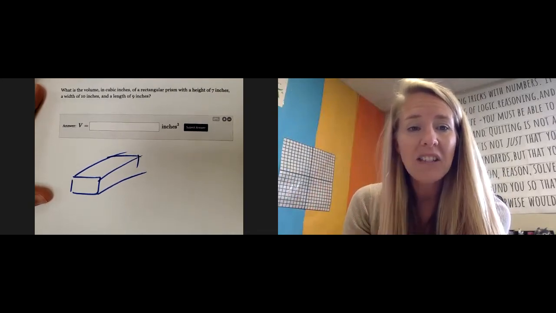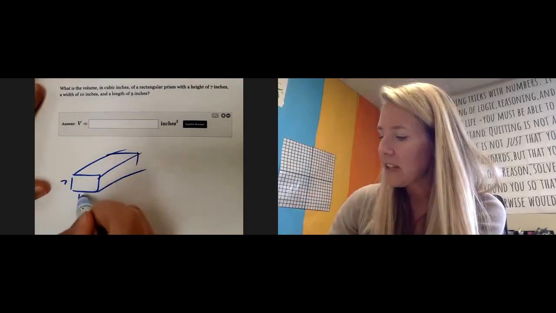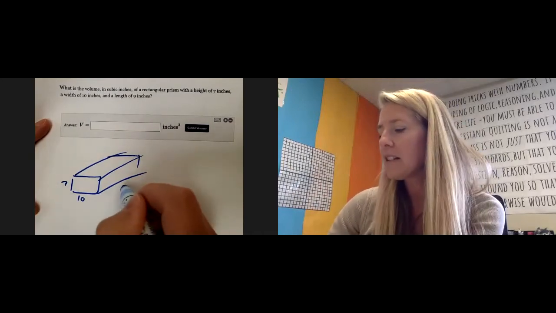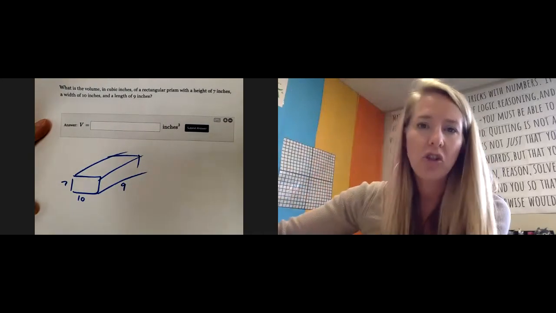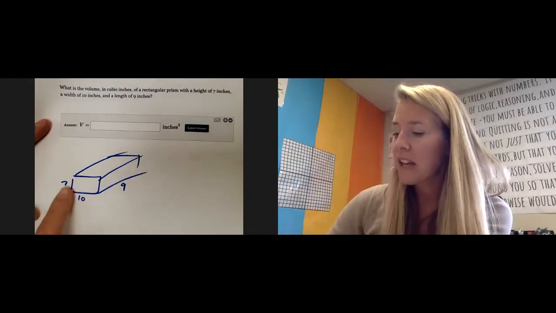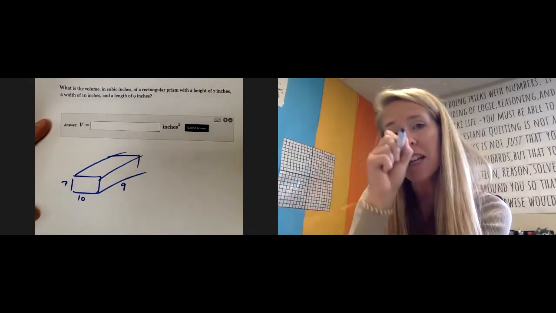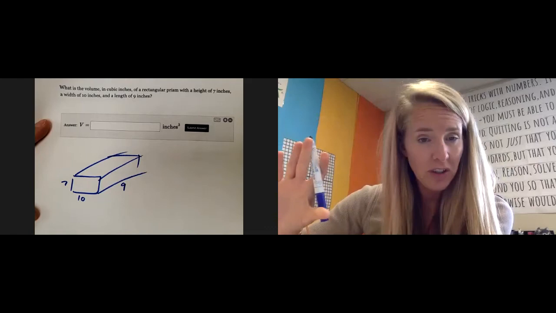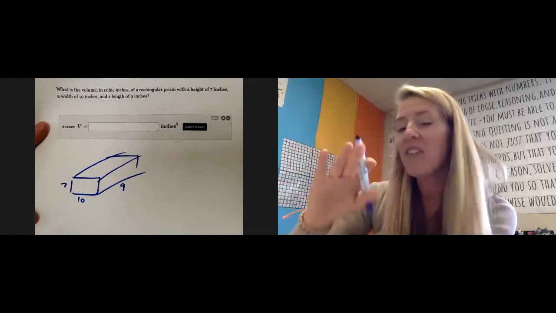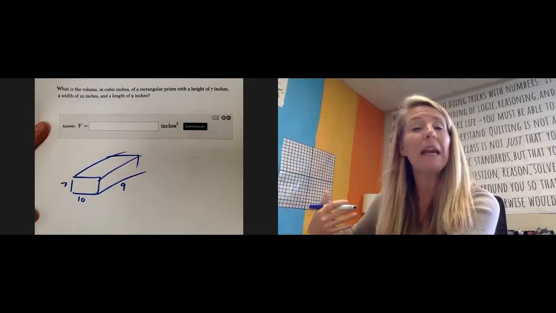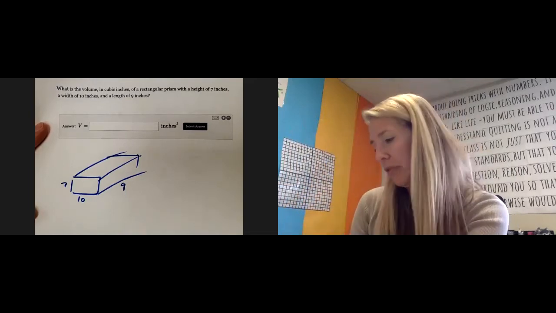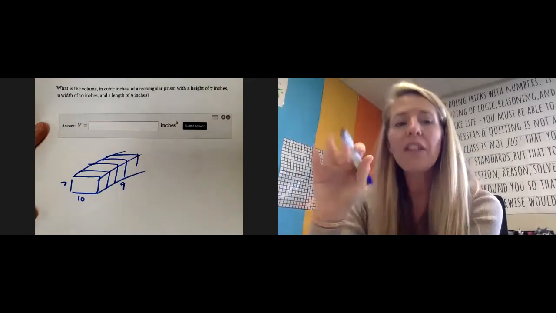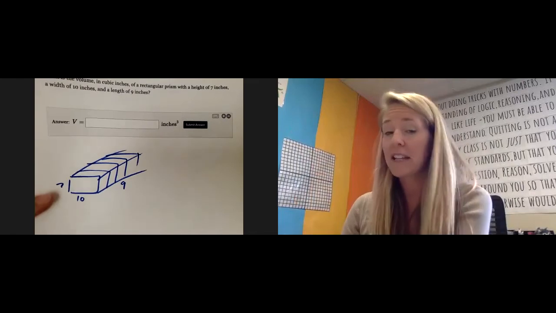So this one says the rectangular prism has a height of 7 and a width of 10. So let's say 7 and 10, not drawn to scale, and a length of 9. Length is almost always the stacking or stretching part of our shape. So 7 times 10, that's 70. That flat rectangle pancake is 70 square inches. I was not looking at my unit earlier. 70 times 9, stacked out 9 rectangle pancakes that fell over. If it helps you to visualize it, you can look at something like that. They fell over that direction. So 70 times 9 is going to give you your volume.